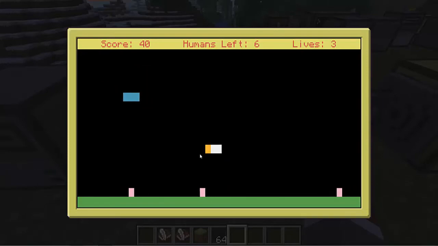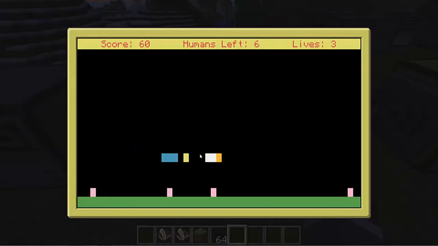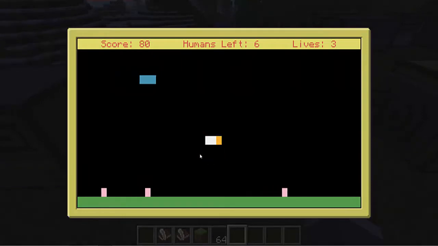Sorry. As you can see up there, there's a scoreboard and there's a thing saying humans left. There are 6. And it ends up showing you lives. Basically what you need to do in this game is protect the humans, 6 humans, from the spacecrafts you see right here. Kidding me. And you need to score very high. Now I'm going to try and protect all my humans from the evil aliens.